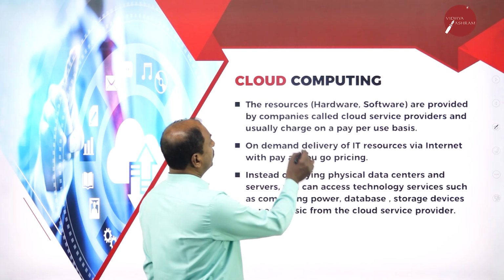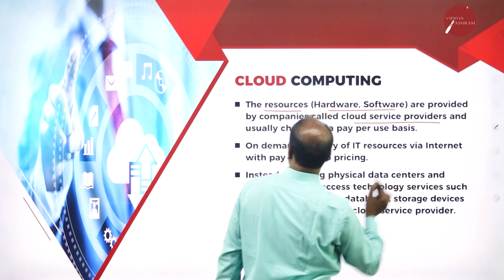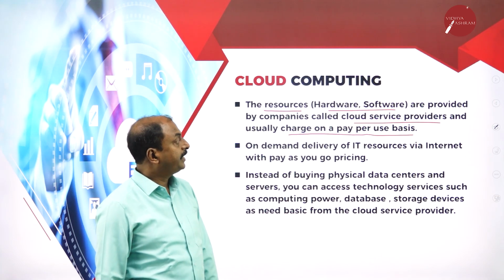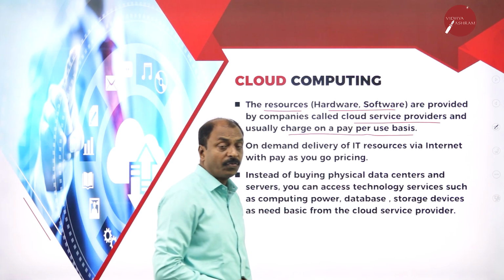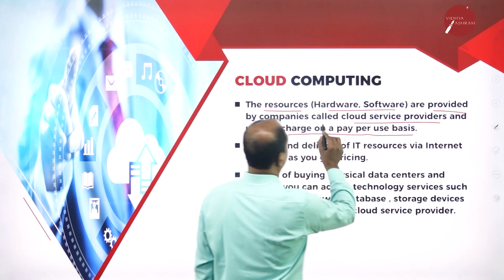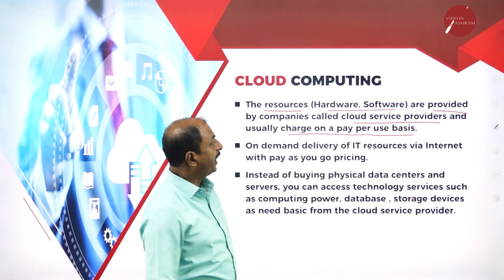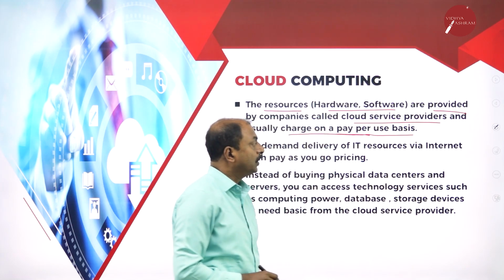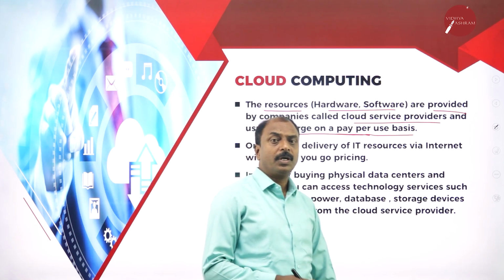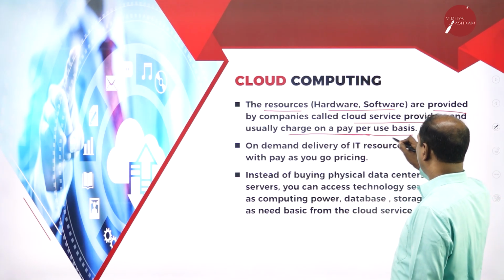Here the resources, which can be hardware or software, are provided by companies called cloud service providers, usually charged on a pay-per-use basis. What is the definition again? The resources, hardware or software, can be accessed by the user through the provider. Service provider means cloud service provider. They provide different types of services and usually charge on a pay-per-use basis. Whenever you want to use it, you pay only for your usage. When you are not using it, you need not pay for that. That is the meaning of charge on a pay-per-use basis.